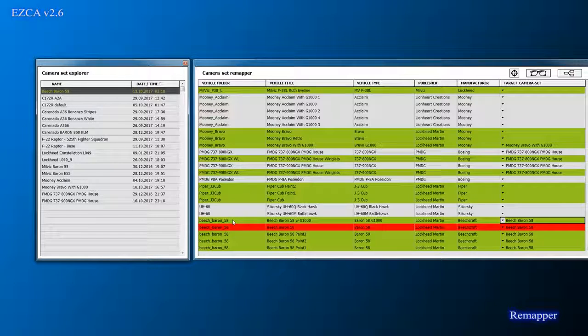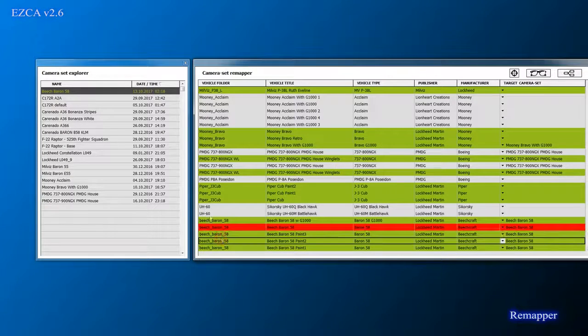If you click on a plane's name in Remapper's window, then a black frame of Explorer's window will show the assigned camera set. This is to quickly find the assigned camera set. For example, the Beech Baron 58 camera set is assigned for the Beech Baron 58.